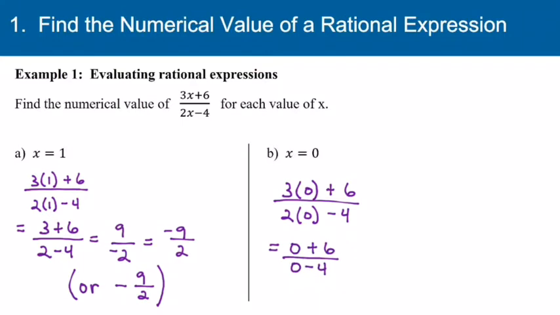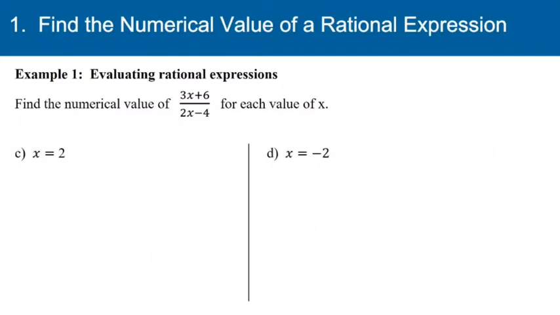So that gives us 0 plus 6 for the top, and 0 minus 4 for the bottom. So of course, 0 plus 6 is 6, 0 minus 4 is negative 4. Again, that negative needs to be moved out of the denominator, but this time notice that both of these numbers can be divided by 2, so we're responsible for doing that. 6 divided by 2 is 3, and 4 divided by 2 is 2. So that's going to leave us with negative 3 over 2. So again, I moved the negative to the top, and I simplified our fraction to 3 over 2, so negative 3 over 2.